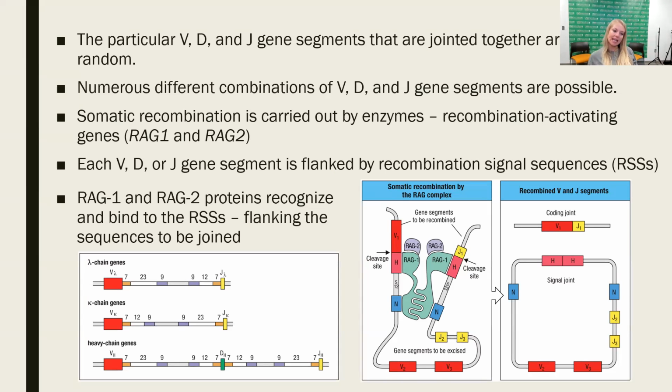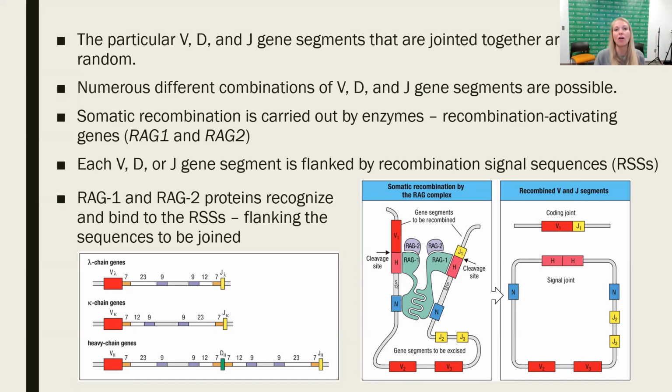Now, the particular segments of the V and D and J that are joined together are completely random. There is no rhyme or reason how or why things happen. It's completely random. And the number of combinations, because of such a wide variety of segments to pick from, is essentially endless. There are billions; you could never run out of options for combinations across the whole repertoire. Okay, now a single combination event can run out, but then a new cell tries again.